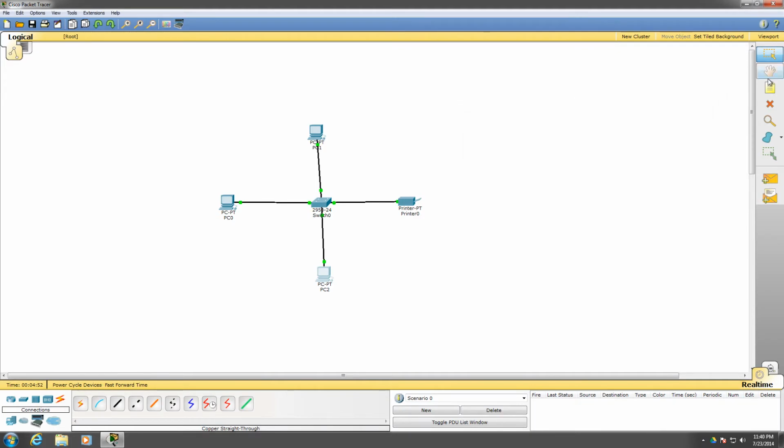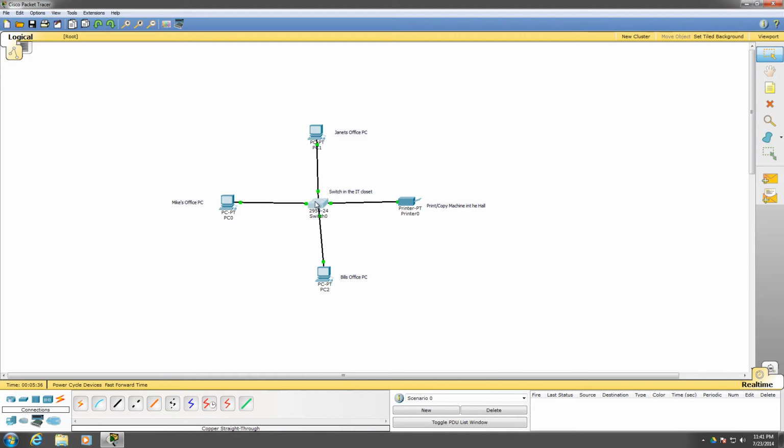So, as you can imagine, this is the switch in the IT closet. This guy could be the copy machine in the hall. This could be Bill's office PC. This could be Janet's office PC, and let's imagine this guy was Mike's office PC. It's easy to visualize it this way.